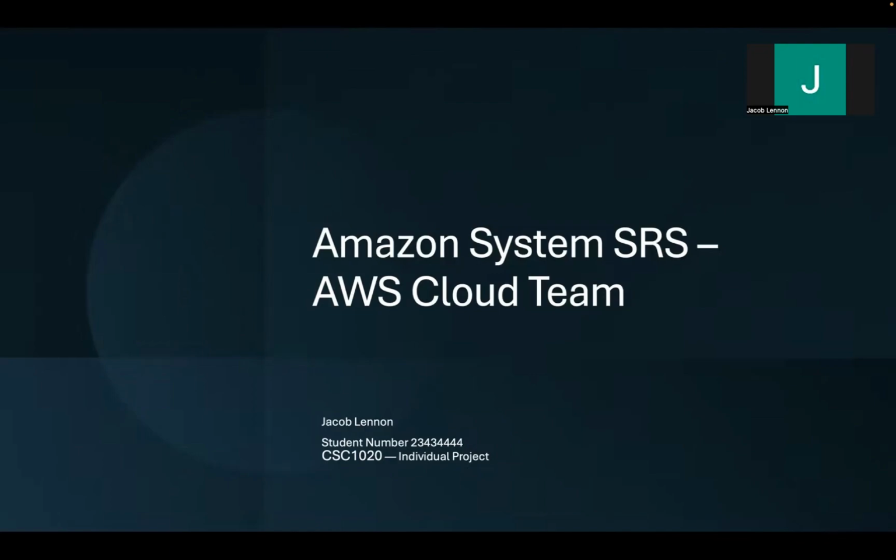In this presentation, I'll be focusing on the AWS Cloud team as my stakeholder. This team is responsible for hosting Amazon's system, keeping it fast, reliable, and making sure customers can use it every hour of the day. So everything I explain today is framed around what matters most to that team.